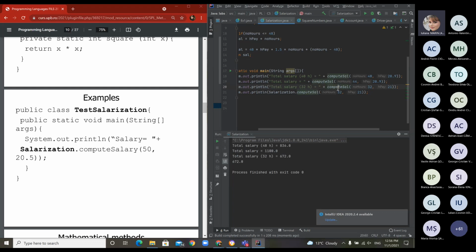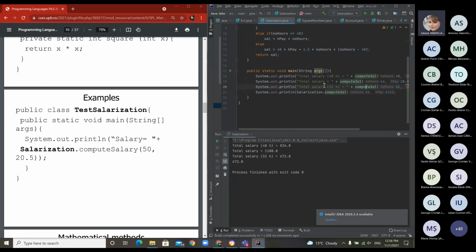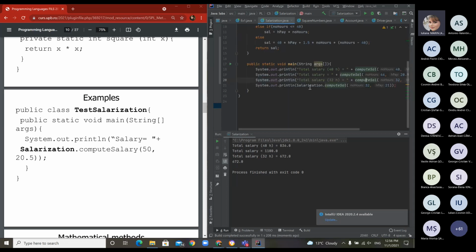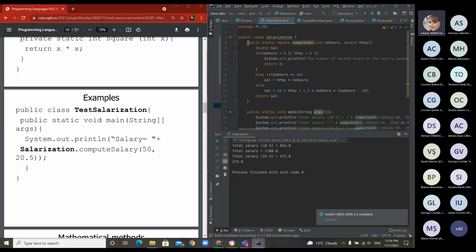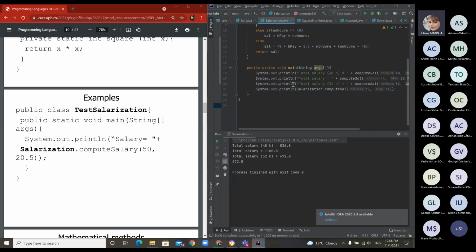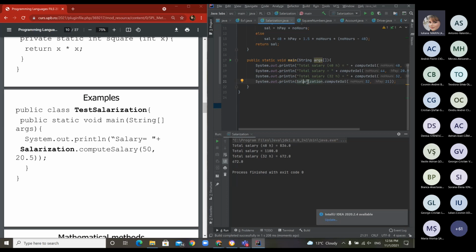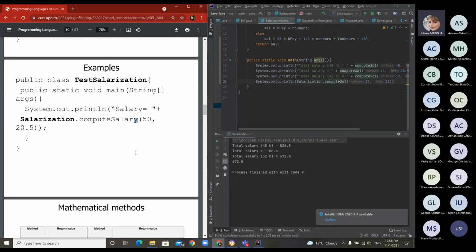So you call it without the name of the class in front because it is static, or you call it with its name, and then you have the method. So it is simply another way of calling your method. And being public, you can also apply it in this way, associating it to the context and calling the method computeSalary.